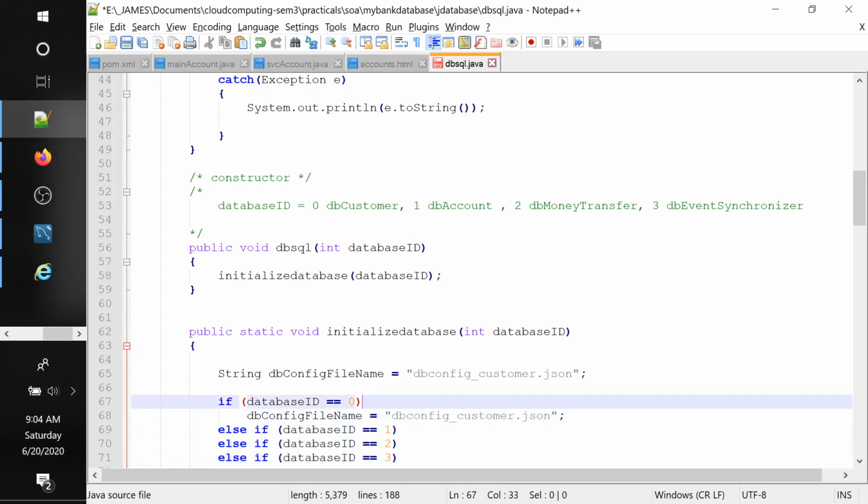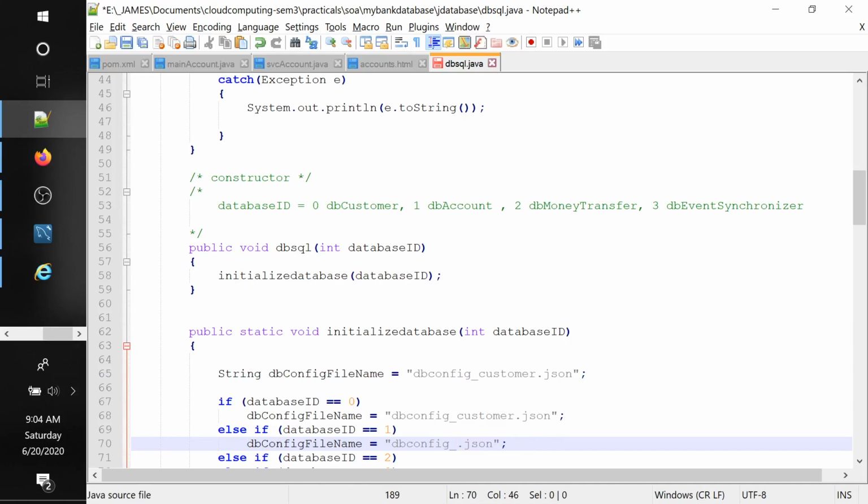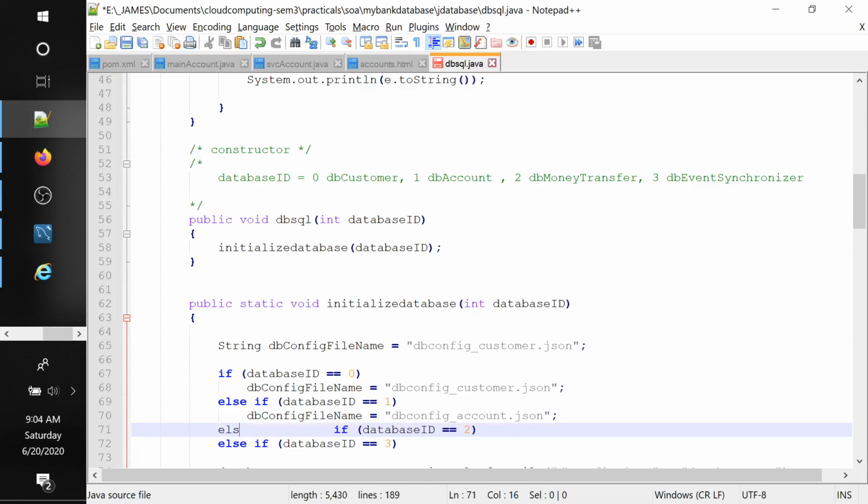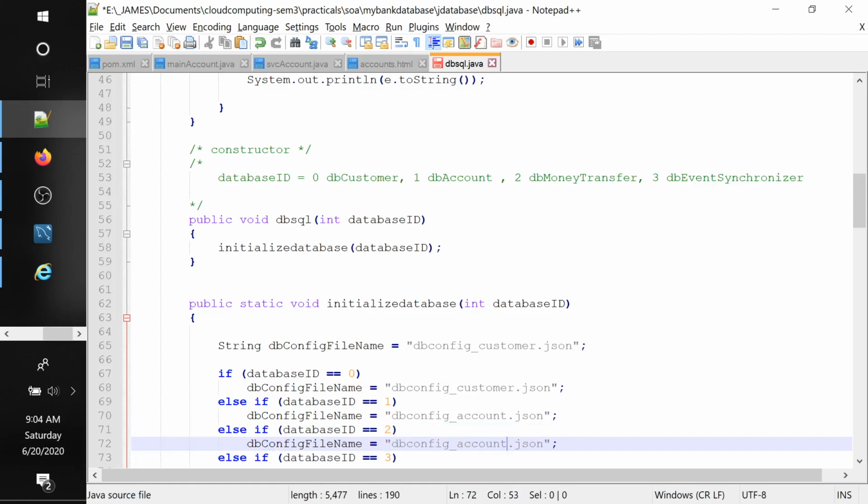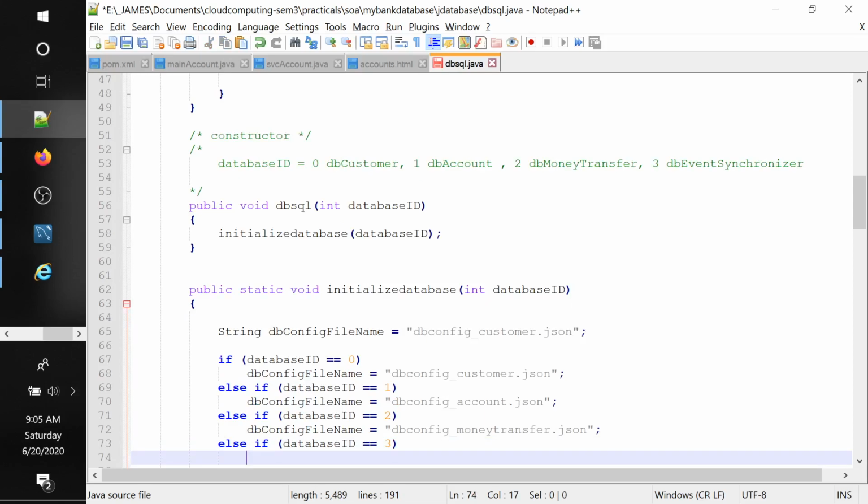So ideally in Java you should place a open bracket and close bracket for the code, but since this is a single line of code in Java, you don't need open and close bracket. So if you study Java syntax, you will know. So this 1 means account table, right? Now I have not created the other JSON files as yet, but I am going to create it later, and that is something that I have left it for you to do. So I'm just making it easier for you to understand and implement. And this particular architecture, you can create any system, any application, so you can use the same architecture in your projects as well. You don't have to modify much except the names.